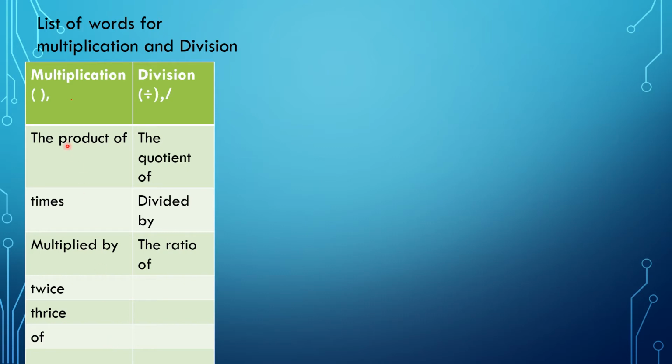Or, you may not put a symbol of multiplication if the numbers beside each other are a number and a letter, or letters and letters. Okay? But if it is number to number, you can't leave it out. Because, let's say, you want to multiply 5 and 5, you can't just write 5 and 5 because it will read as 55. But if it is 5 and a variable, you can leave out the parentheses.